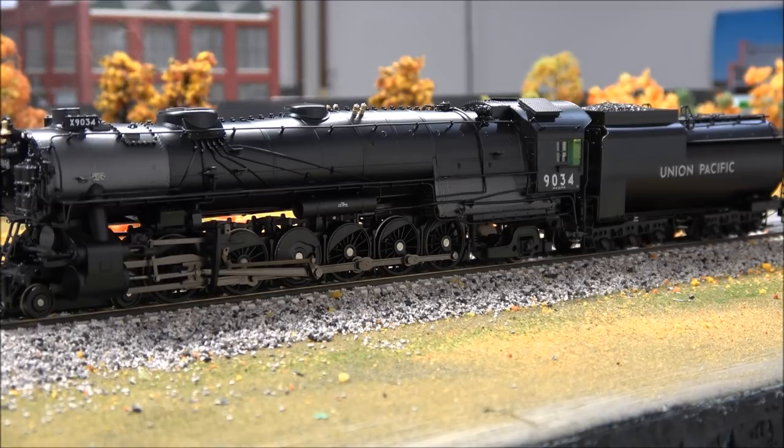F4 is the air pump. F5 is blowdown when stopped and increased chuff intensity when moving. F7 turns the smoke on and off. F8 turns the volume on and off. F9, as we mentioned before, starts up and shuts down the extended sequence of that. F10 is shovel. You've got grade crossing whistle, passenger announcements, freight announcements, all sorts of good things.